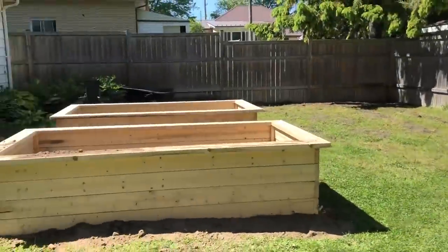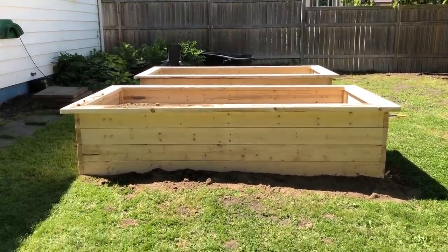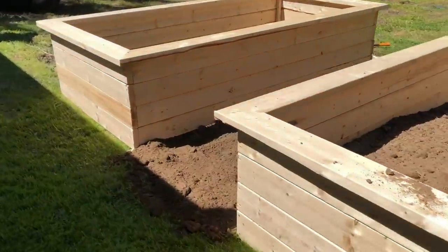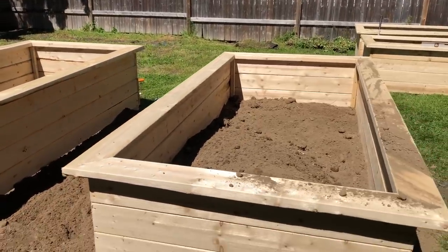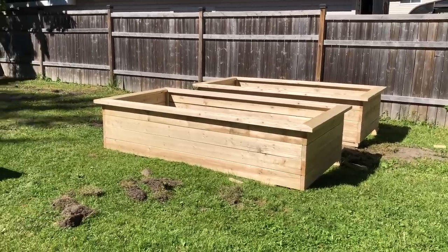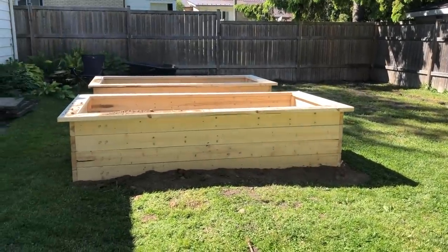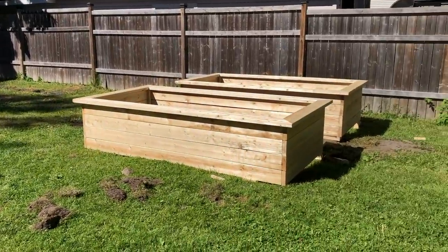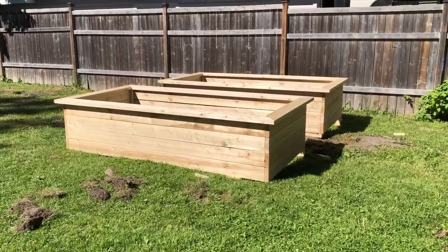Phil's working on leveling those two, and the other two are already leveled — you can really see a huge difference. We've done some soil around the perimeter just to make sure the ground is a little more leveled out. We're still adding a little bit more soil in the middle. Now we have all of the raised beds leveled and placed in the backyard where we want them. We're ready to start filling them and adding soil around the perimeters. We have lots of soil in the driveway, so we're going to get our shovels and shoes on.